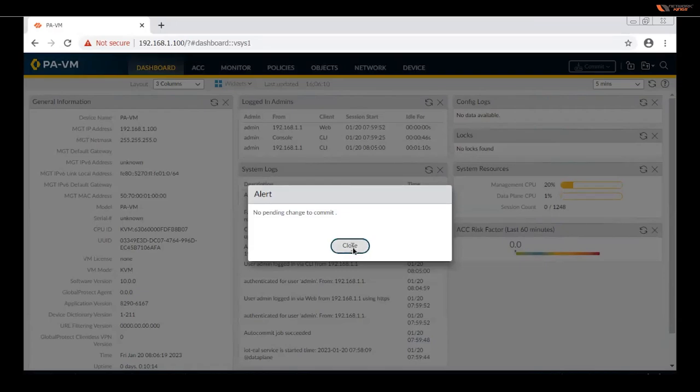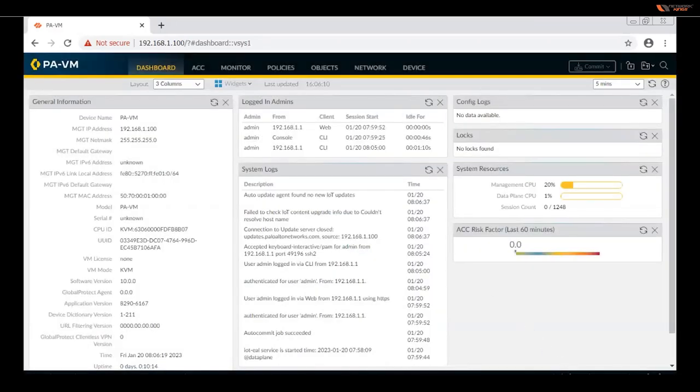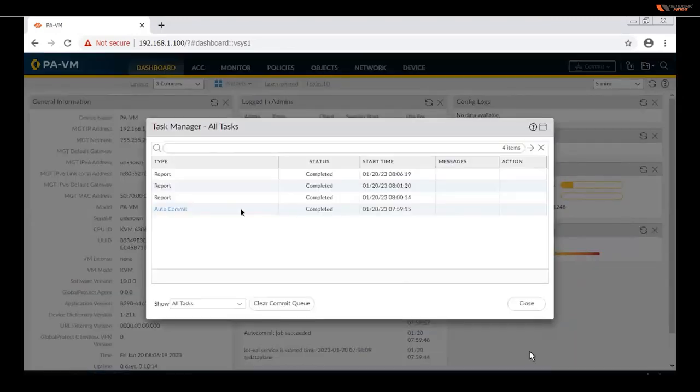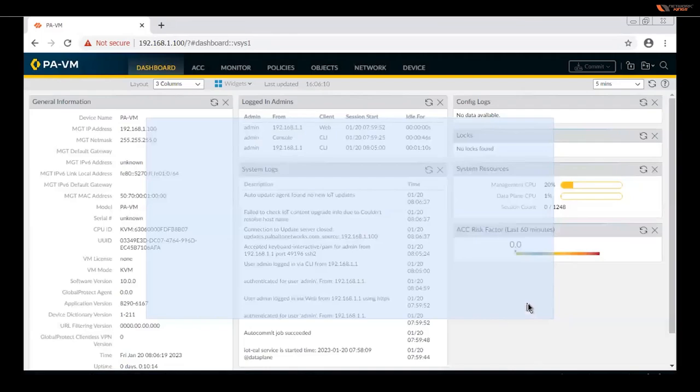So if you close this window, how can we view it? Go to the task and click on the task. There we can see how much percentage is completed, what else was committed, and which user committed those changes. All this information we are able to see in the task manager. Let me close it.